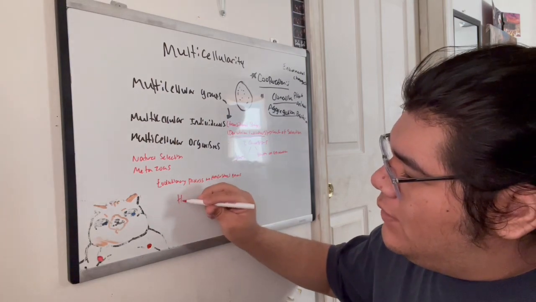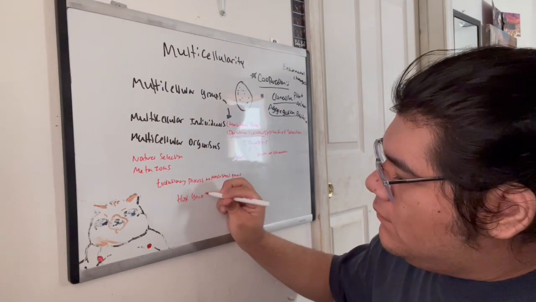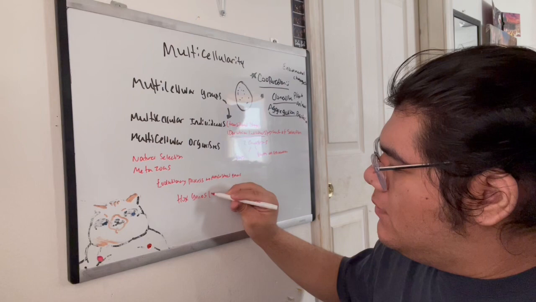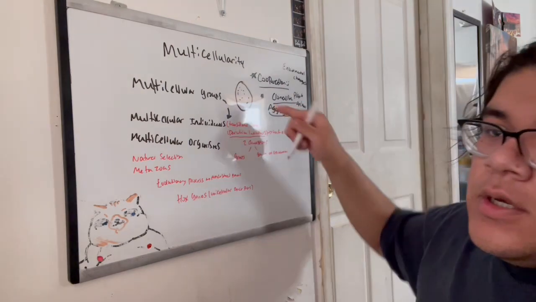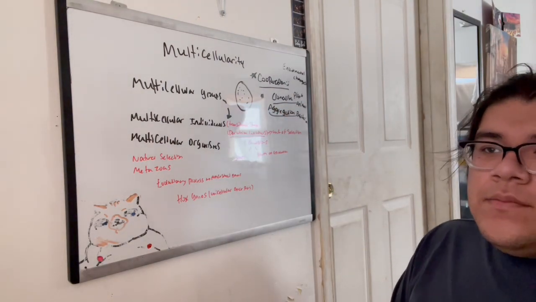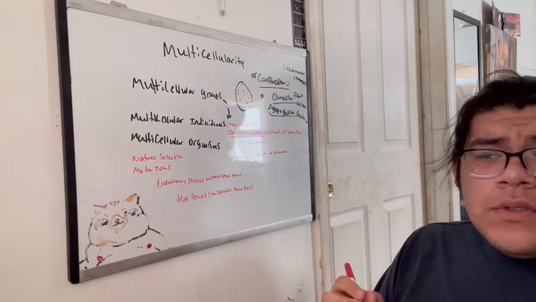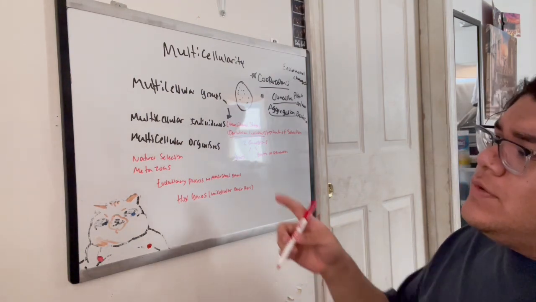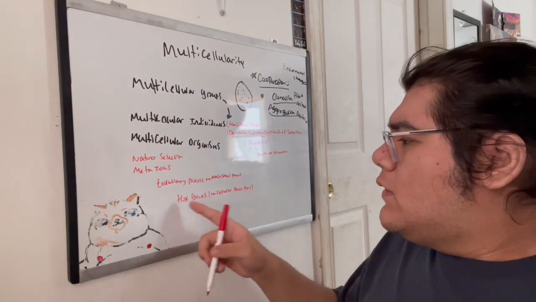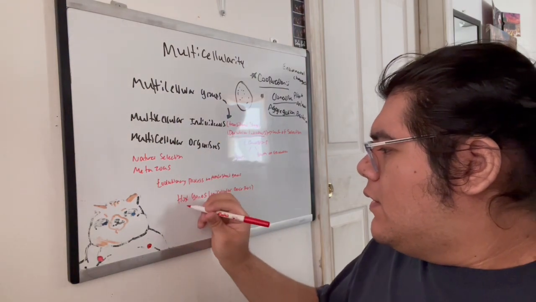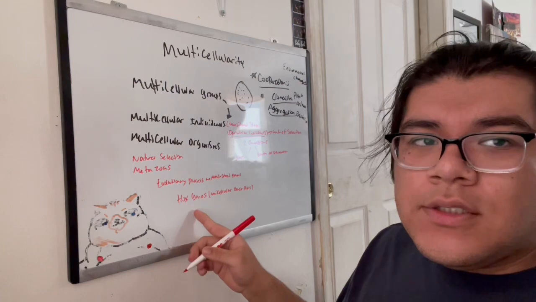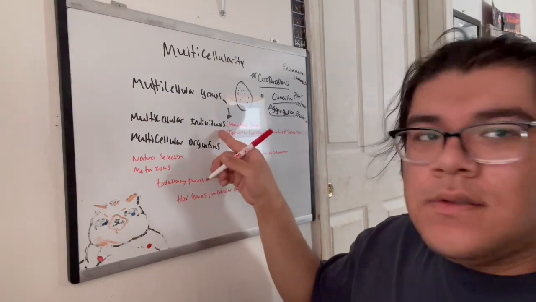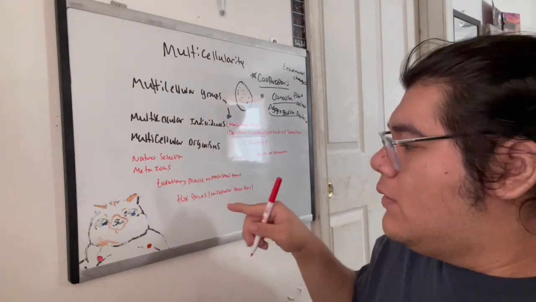So the weird thing about Hox genes is that they're not shown in unicellular ancestors. Well, it's because it wasn't evolution, but more so a consequence of multicellular individuals. So that's why there are no unicellular ancestors in Hox genes. It's because this process kind of ruined it for Hox genes.